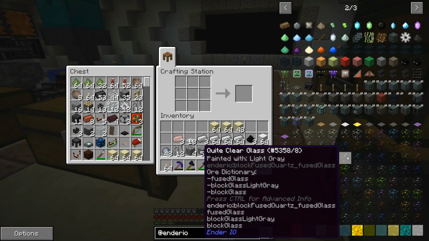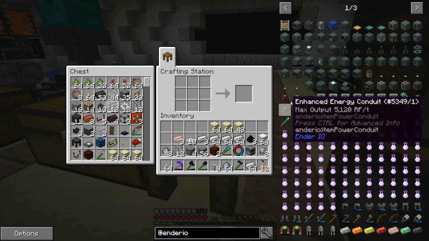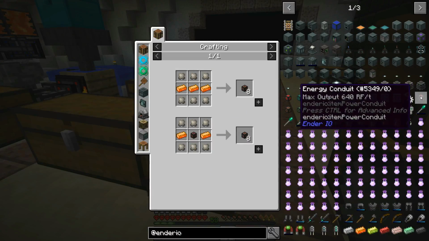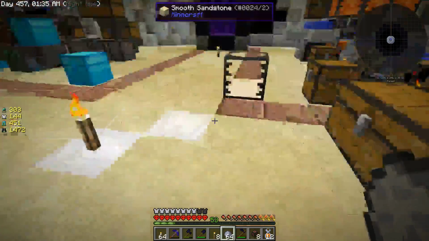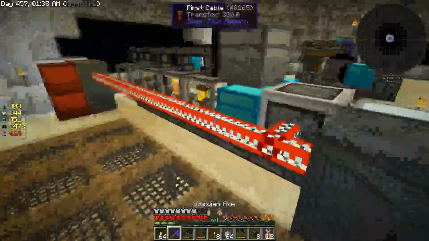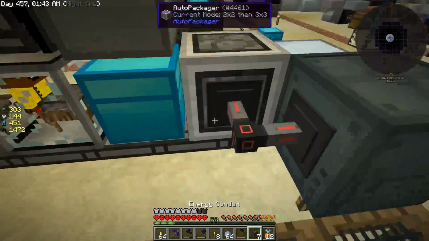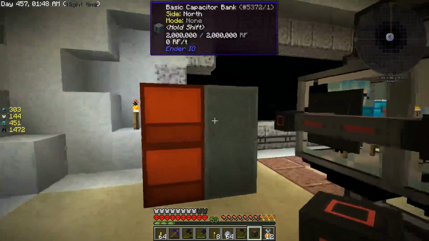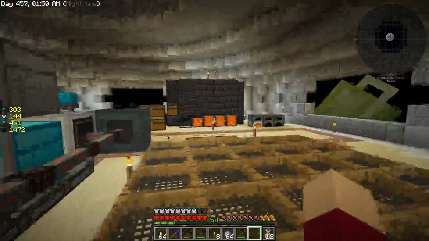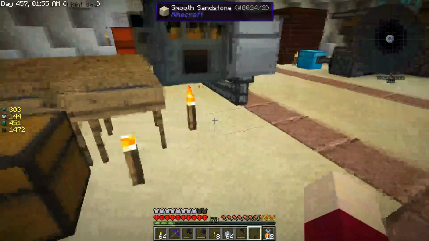We will make some energy conduits. And hopefully, not the enhanced ones, just the regular ones, this will solve the issues of our power not connecting. So I'm just going to vein mine those and place these down. So it connects there. Yes, it does connect there. And I know it will connect to this because that is Ender IO. So there we go. We're getting power again.